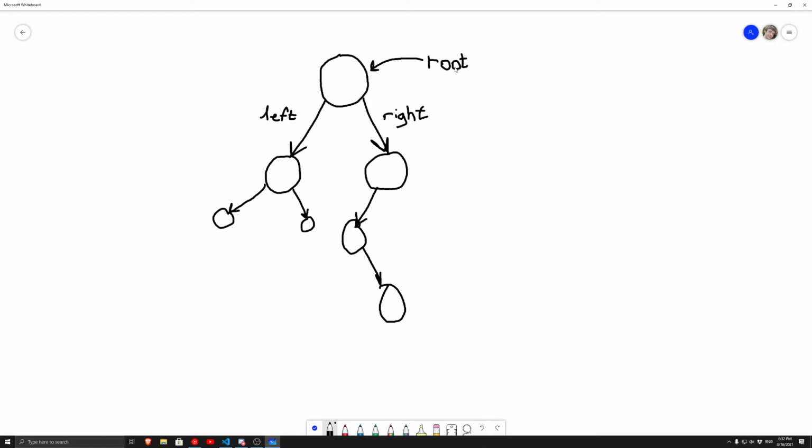So we know now trees start with a root, and then they have a left and a right, and each node will have its own lefts and rights. A little bit like a linked list, we can't immediately get at whatever node we want, but we start at the header or the root, and then we follow whatever path we need to get to where we want to go. Now, a little bit unlike a list, this is no longer linear, right? We have an option to go left or to go right at every single stage. We can make these decisions.